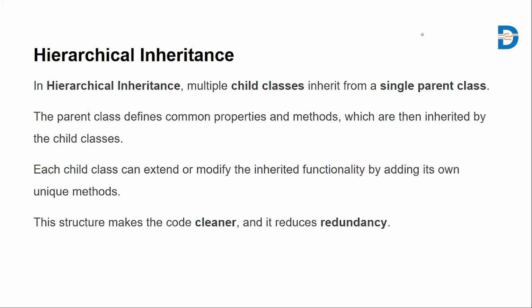The idea is that the parent class defines the common properties and methods that are shared across its child classes. These child classes can then extend or modify the inherited functionality just by adding their own unique methods. So this structure promotes code reuse and reduces redundancy in your program. Then we will look into an example.